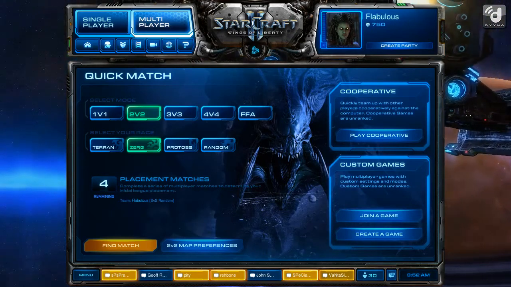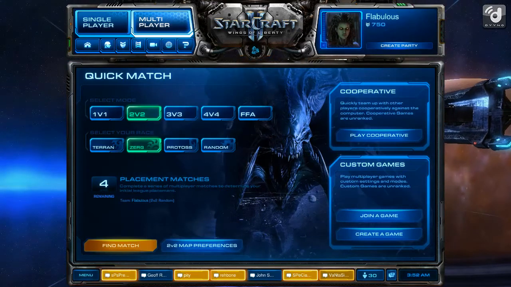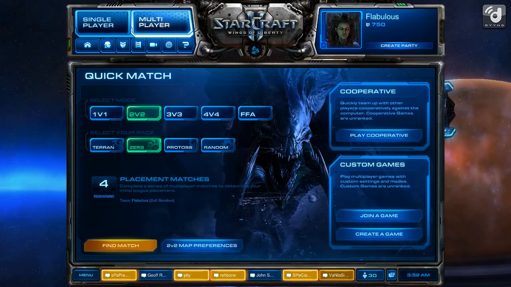Infestors are incredibly weak. They're extremely fragile. And 200 gas is a huge, huge deficit for the Zerg. So building like 2 or 3 infestors and then them getting just caught in a bad situation and popped is like the end of the game for the Zerg, and that's just so fragile that it's kind of outrageous.